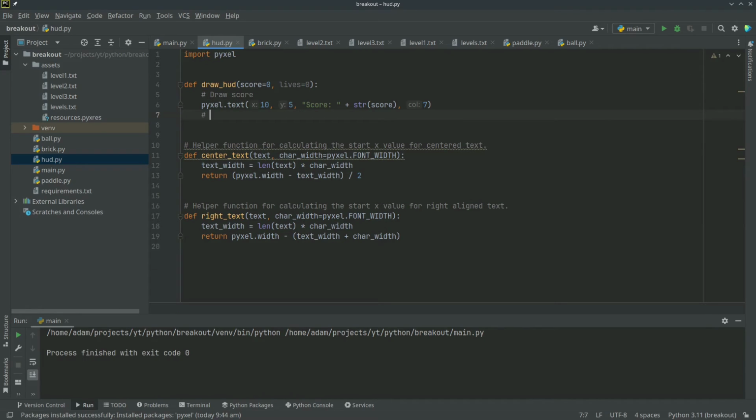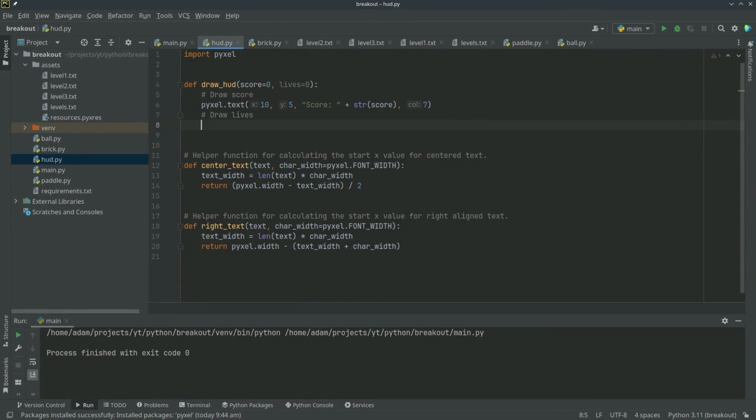Now we actually want to draw lives. I want to put that on the right hand side of the screen. So let's just create the string here so that we can pass it to our right align function.